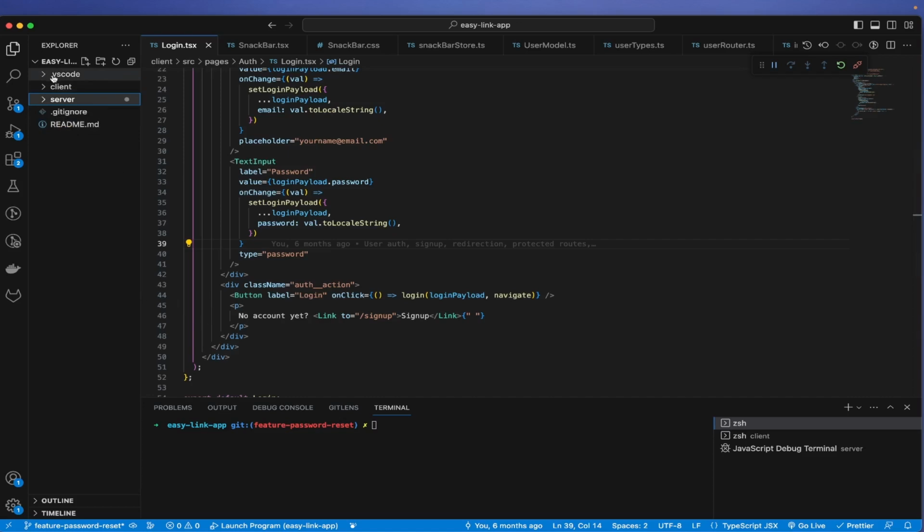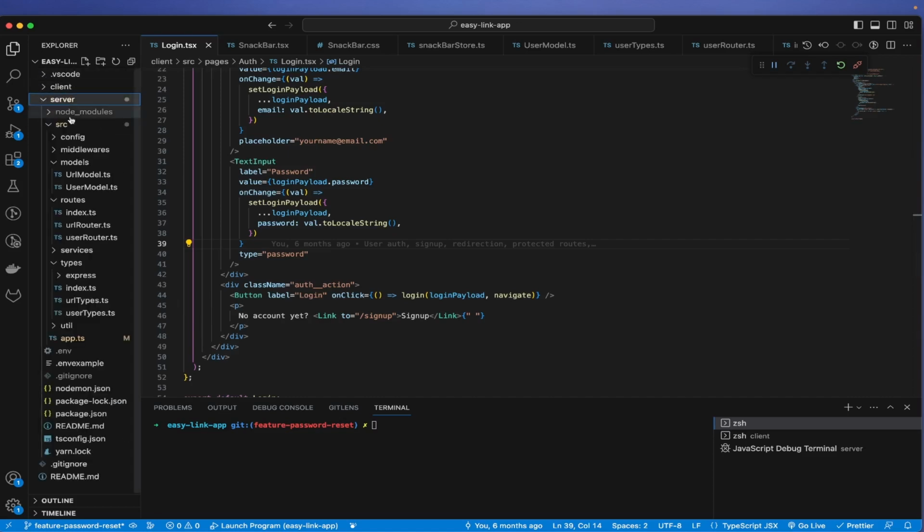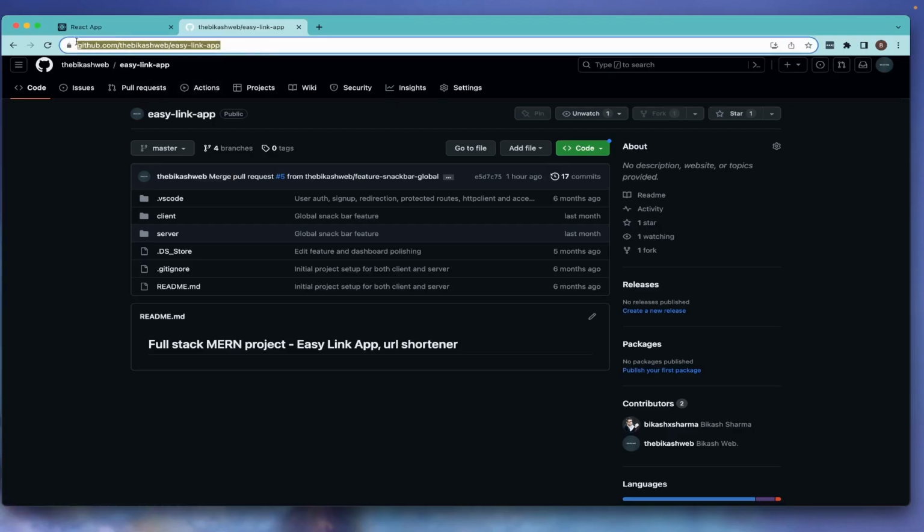Okay, so here I am in VS Code, and this is our project setup. So we have client, which is in React, and then server, which is in Node, Express, and MongoDB. So I will be using this repo and this project and continuing on this project. So you can just go and check it out. I will put the link in the description. Also a full stack video and everything, all the playlist, I will put everything in the description. So just check all the links. You will get everything in the video description.